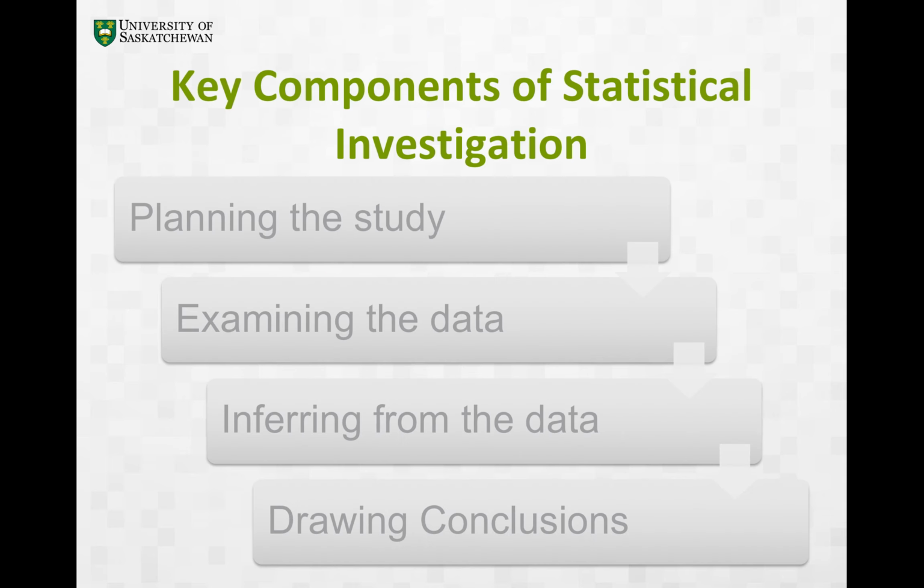Now, when we have a statistical investigation, there are several important points. So first, we plan the study. And planning the study is when we're looking at the type of research design that we're going to use. We want to make sure that the design can actually ask the questions that we're interested in, and that it can facilitate the statistical techniques that we want to use. So can we statistically test what comes? Then we examine the data. From the data, we infer some information, and that helps us draw conclusions. And the conclusion drawing is usually what occurs when we are publishing an article or presenting this information to be of use to the world.